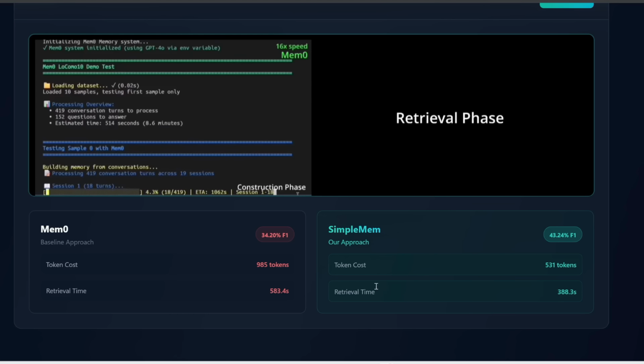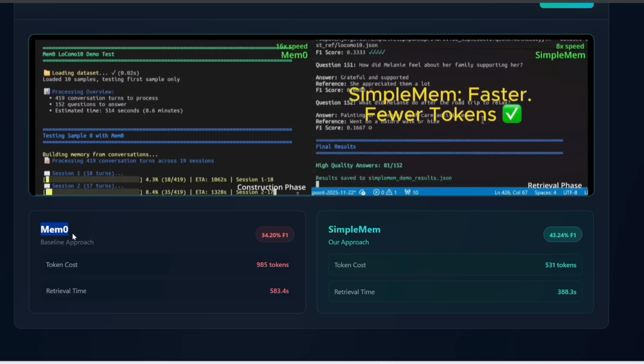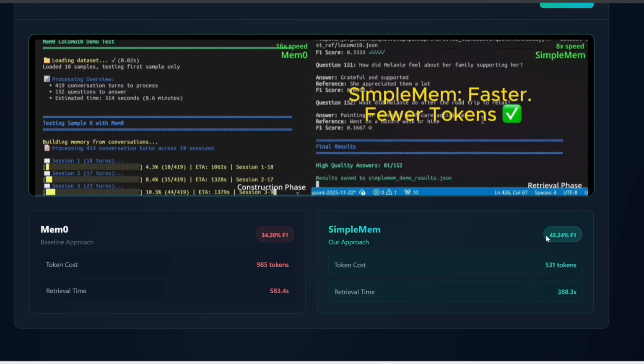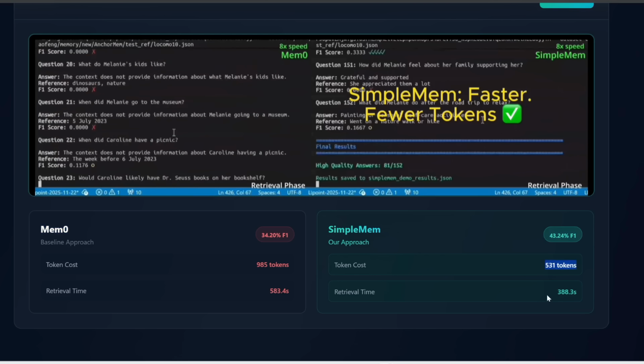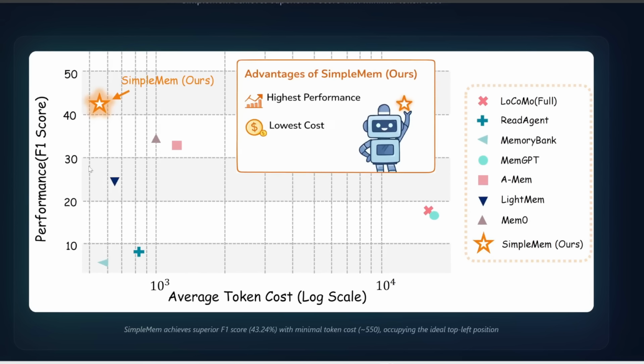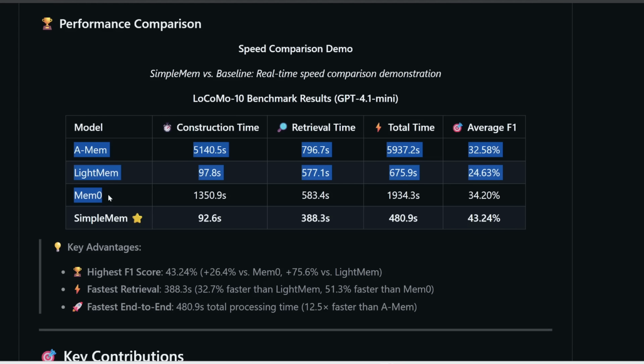So here's a comparison between SimpleMem and this other baseline approach. And as you can see, SimpleMem is just way higher in terms of accuracy, plus it takes way fewer tokens, plus it's also faster at retrieving information. Here's another chart for reference comparing all these agents with memory, and as you can see here, SimpleMem takes the fewest amount of tokens, but it's also the most performant. Here are some other quantitative comparisons between SimpleMem and other memory systems, and as you can see, SimpleMem runs the fastest, plus it's the highest quality.